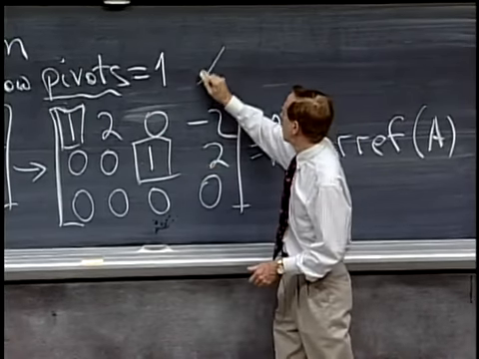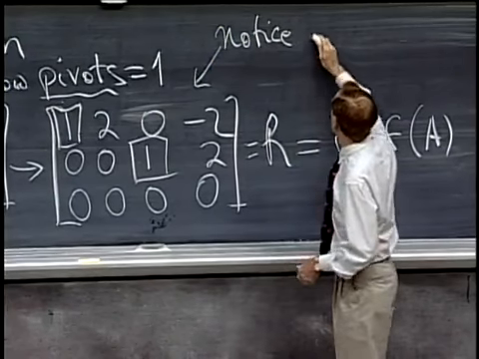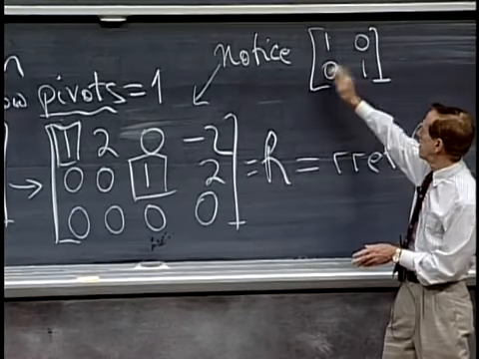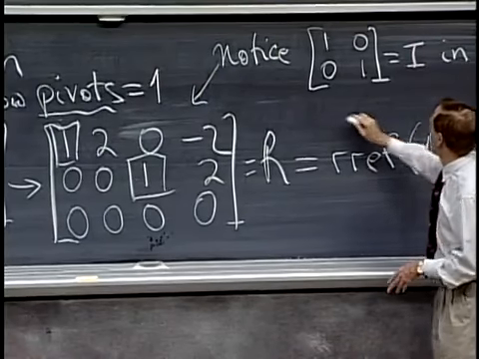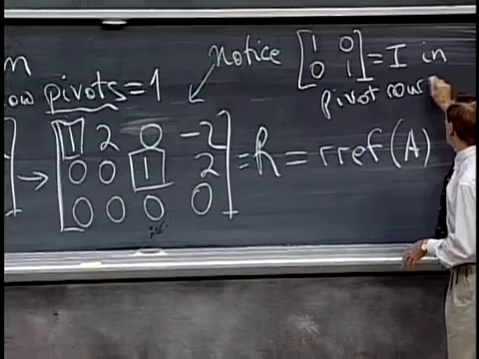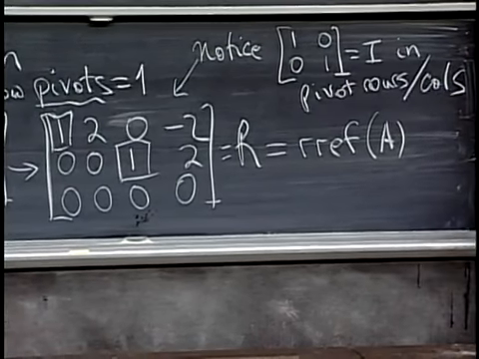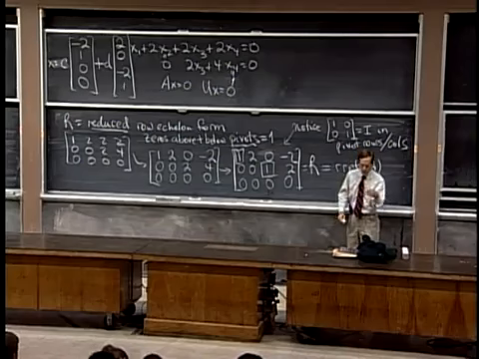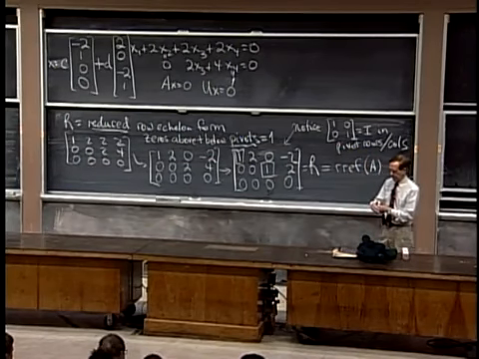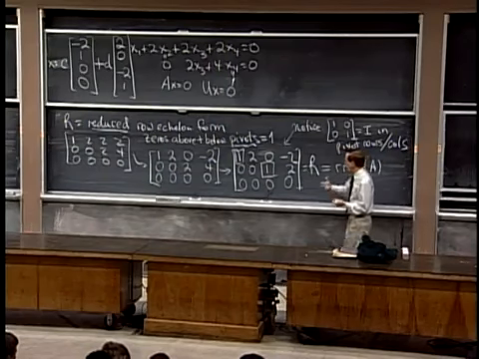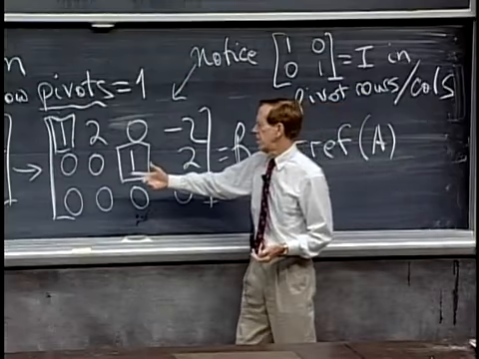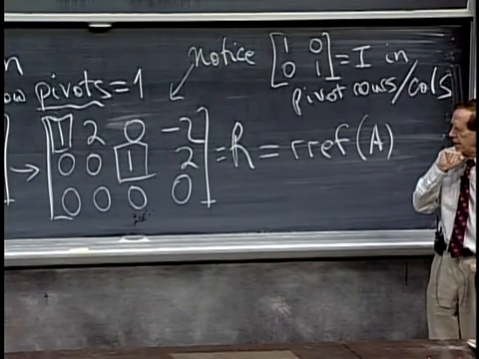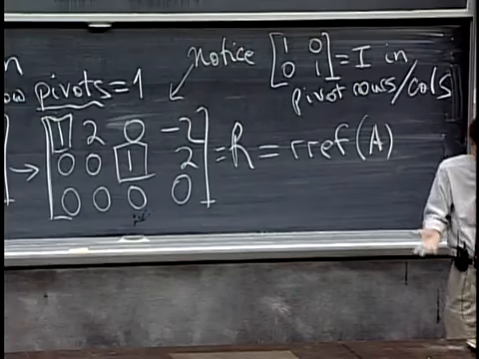So notice the 2 by 2 identity matrix that's sitting in the pivot rows and pivot columns. It's I in the pivot rows and columns. It's got 0 rows below. Those are always indicating that original rows were combinations of other rows. So we really only had 2 rows there. And so there's the identity. Now it's also got its free columns, and they're cleaned up as much as possible.